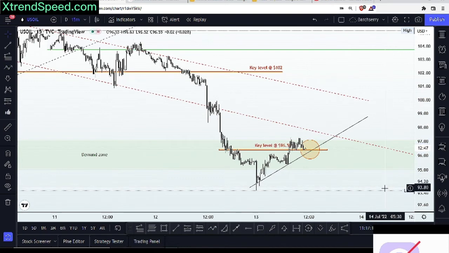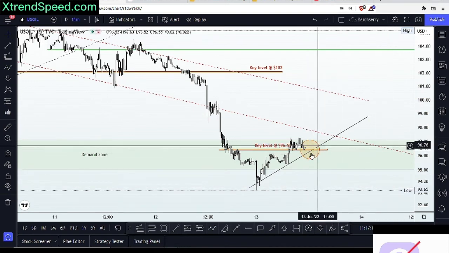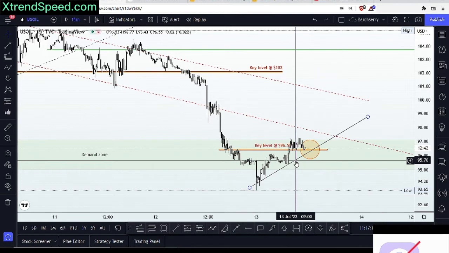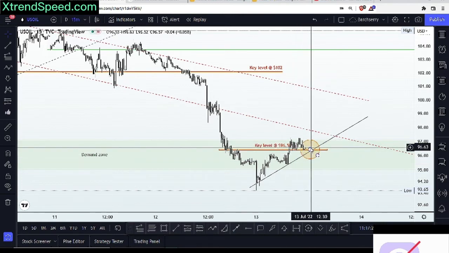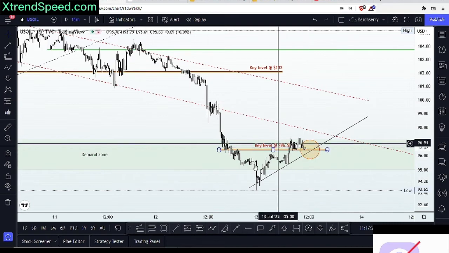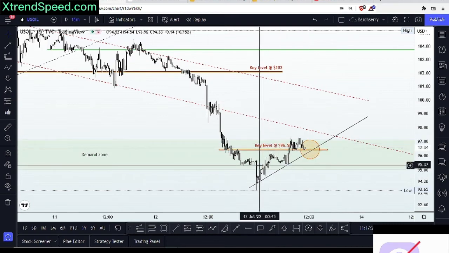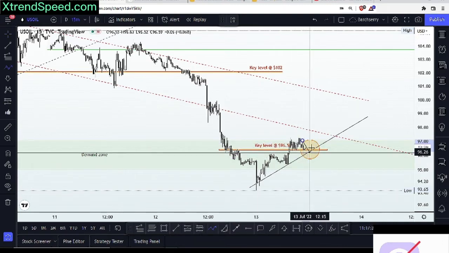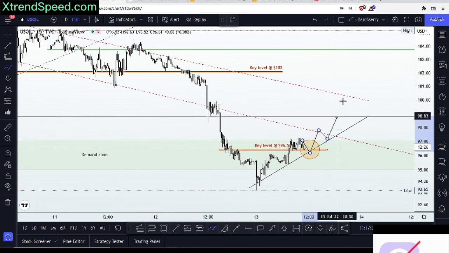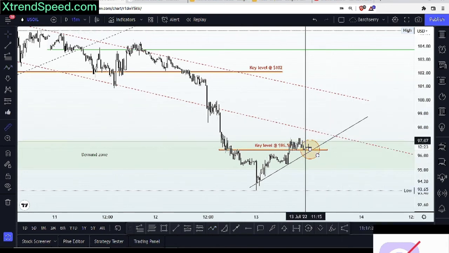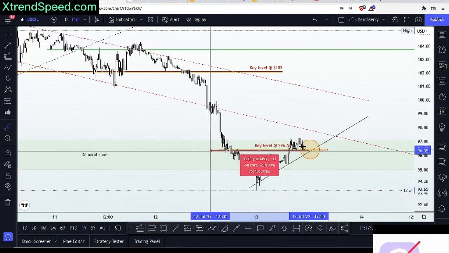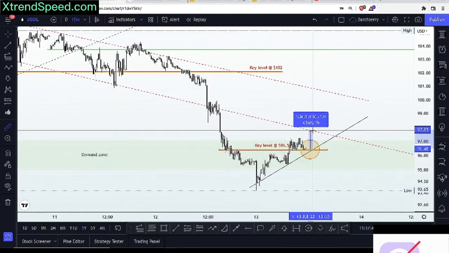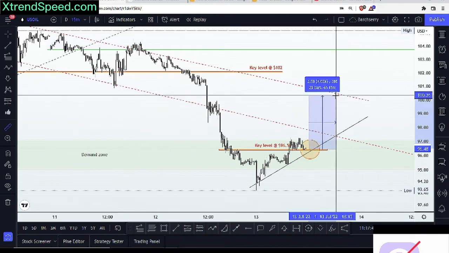So for those who like scalping, you could take advantage of that using that bullish trend line as your guide. As anytime you see a breakdown, then you should know that that is a sign that price is moving against you. However, if price continues to respect that bullish trend line, then you want to be taking your scalping position and looking at probably how many pips that is from here to here. Hold on a second. From above this key level into this bearish trend line is 130 pips, and if it goes as far as this trend line, then you have around 350 pips to catch here.